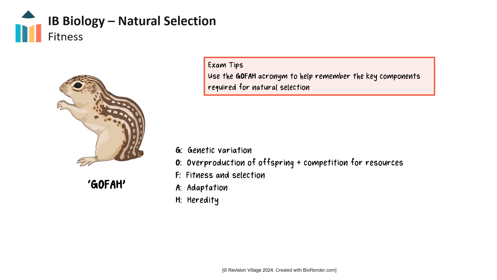To help remember the conditions necessary for natural selection to occur, you can use the mnemonic GOFA. Gophers have many adaptations to survive, such as teeth, as their incisors are adapted for gnawing through roots and soil. G stands for the genetic variety necessary in the population that gives some members an advantage to reproductive success — for example, with guppies, having certain markings gives an advantage to avoid predation or attract a mate. O stands for overproduction, which leads to competition for resources and increases intraspecific selection pressures. F stands for fitness — those that survive to reproduce are most often the most fit. And A for adaptation, which is the population shifting to adapt to its environment as it evolves as a result of natural selection. Finally, H stands for heredity, to demonstrate that the characteristic or trait must be passed to the next generation.